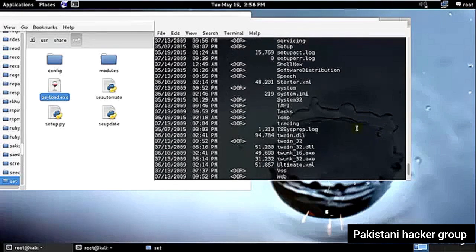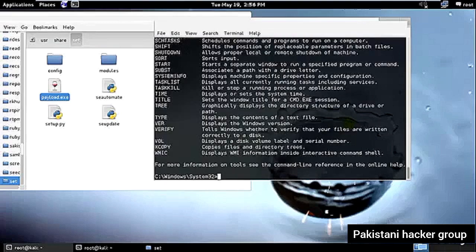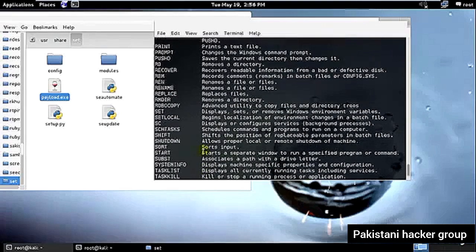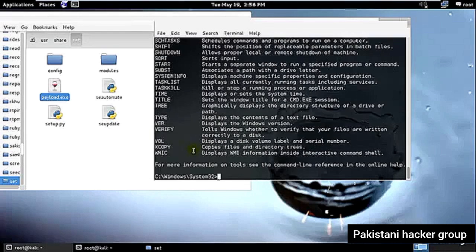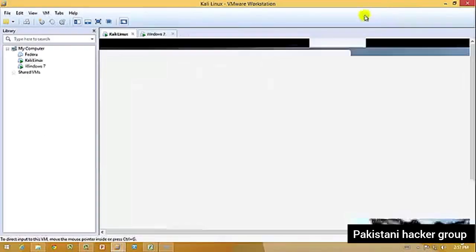So let's check what the other commands are. You can do anything you want over here, recover anything, read a file, create another file, create your own payload, and if you're smart enough you can gather all the access from this person's computer.